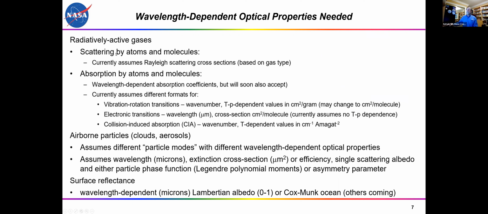For scattering by atoms and molecules, I basically only include Rayleigh scattering at this point. There are ways to include other kinds of scattering in this. Rayleigh scattering is a nice optically conservative scattering, so it's straightforward to include. One could also include Raman scattering, as another thing one could include here.